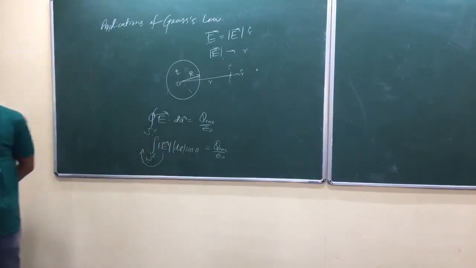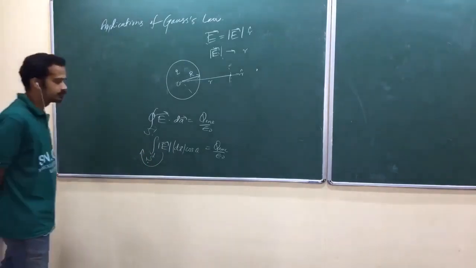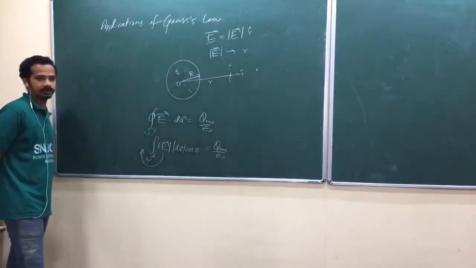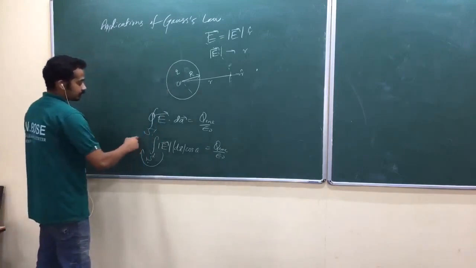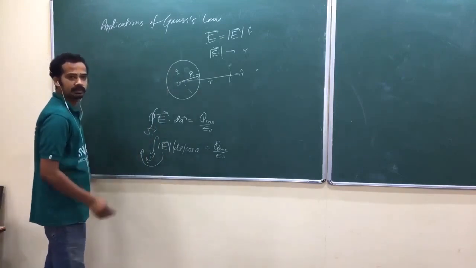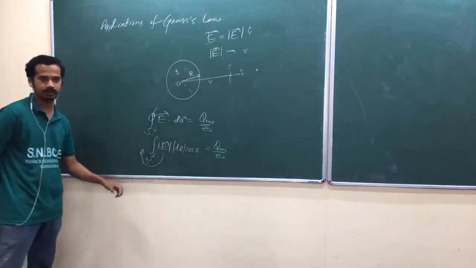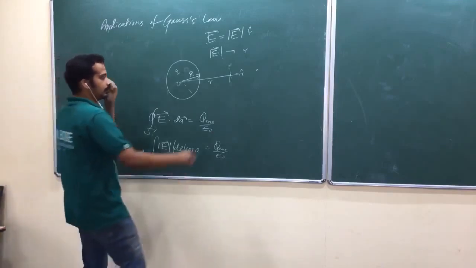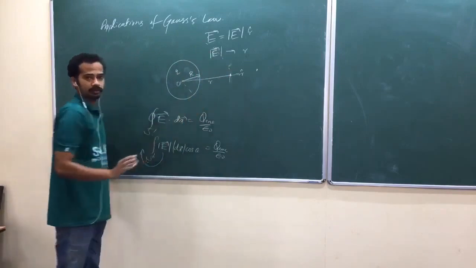Is that okay? Then how do you choose the surface? Spherical surface, that you already know, isn't it? Now look at here, see the necessity of choosing a spherical surface. We call that one a Gaussian surface. Am I right? So now, while applying Gauss law, one thing is you need the electric field at this point. Your surface should pass through this point.